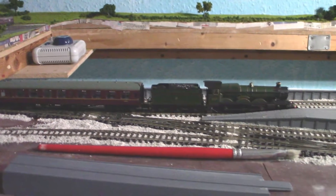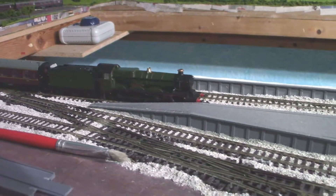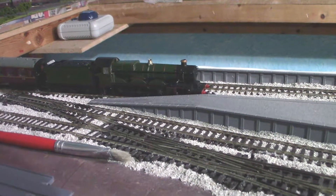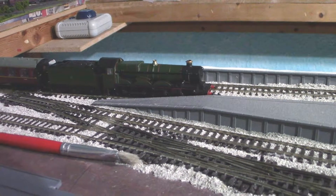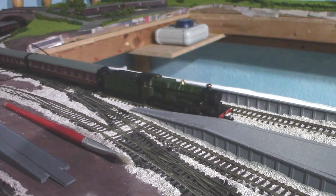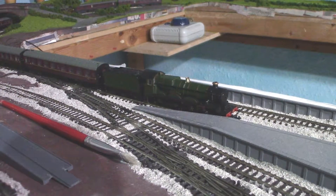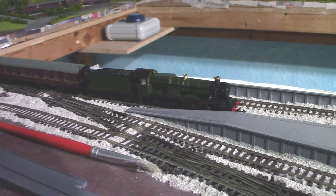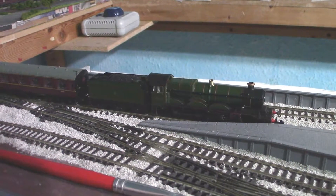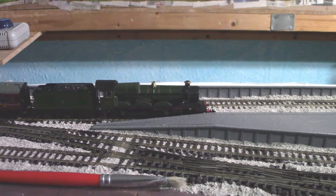And that is the GWR Castle Class. That is a very nice performance from her. Even with the slight misgivings of the front bogie — which I always have, even with the Southern locos that have them — I would recommend this loco if you're a Great Western fan. It's very nicely detailed, you can get sound fitted inside the tender, and you can get a starter pack which has sound already fitted and two Pullman coaches — that's the Castle Pullman set, which is about £319 if I remember right.